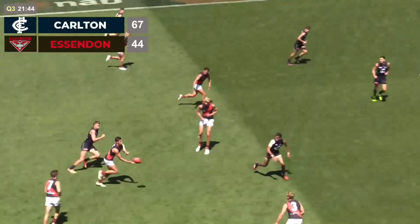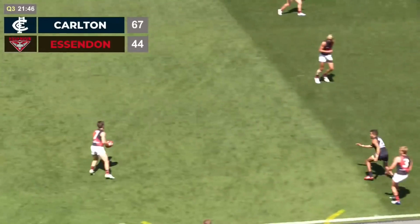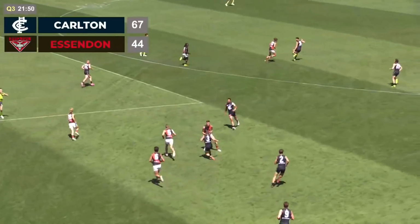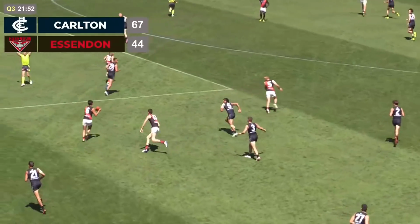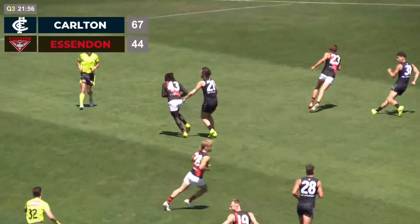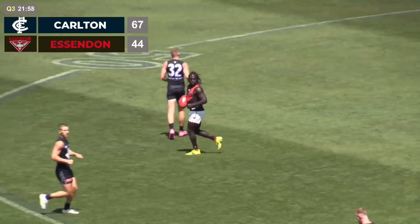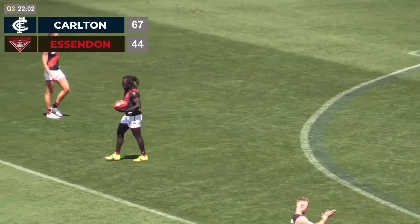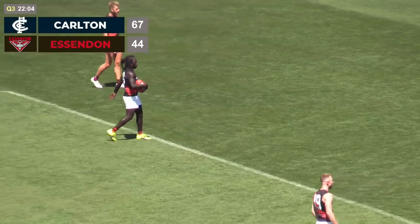Jack Martin in the midfield there just can't get a kick that gets beyond Kyle Langford, and Zach Merritt takes it away with a nice pass to Nick Cox, who finds Jai Caldwell, a couple of new faces for Essendon. That's a very nice kick too. Yeah. Anthony McDonald-Tipungruti, who just beats Lockie Plowman on the lead and takes a mark inside 50 and will go back for his second of the day.